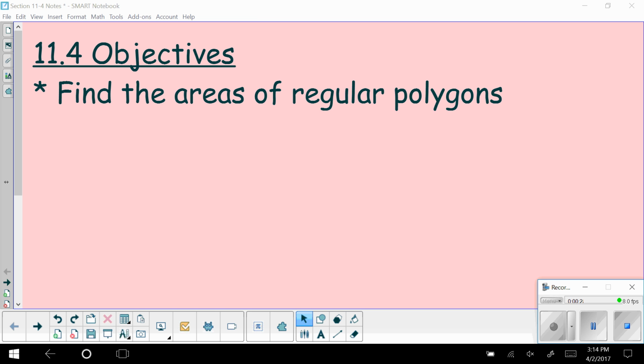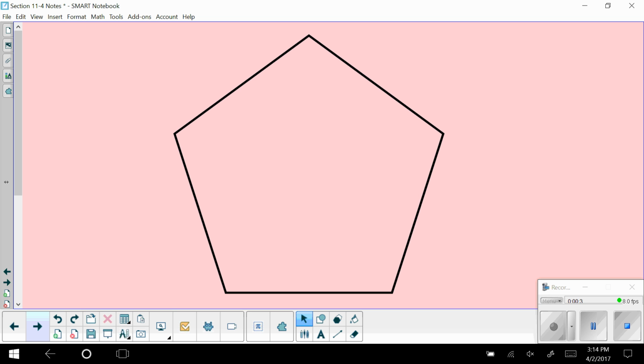This is a brief reminder. A regular polygon is equilateral, meaning all of our sides are congruent, and equiangular, meaning all of our angles are congruent. And those are both really important for us in how we find areas. There's some vocabulary we haven't discussed with regular polygons so far. With a regular polygon, we have a center, which, like the center of a triangle, is, for lack of a better way of saying it, at the center.